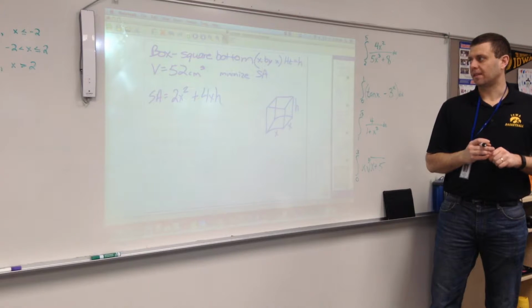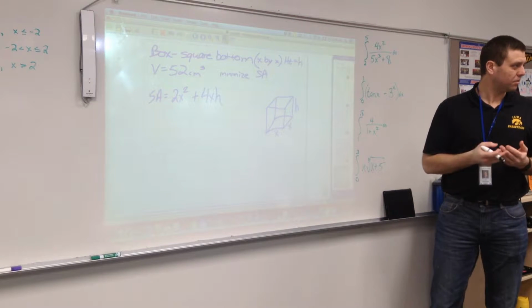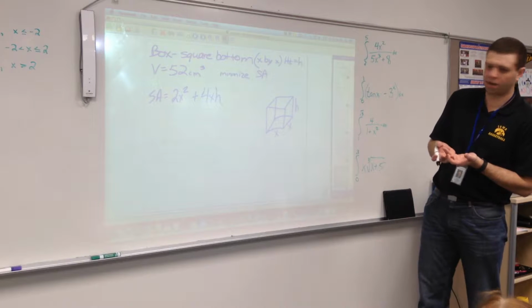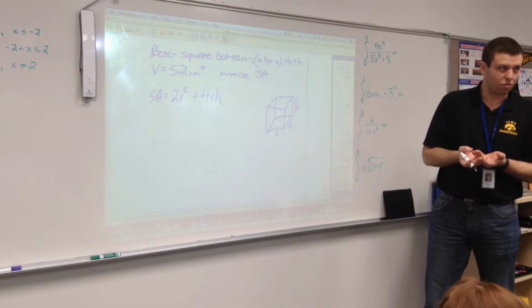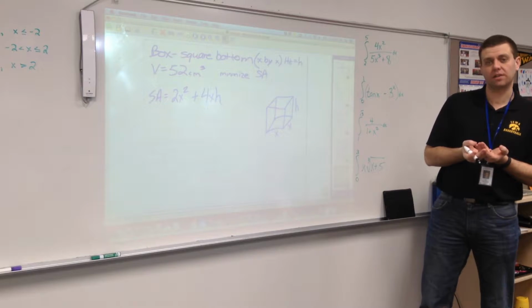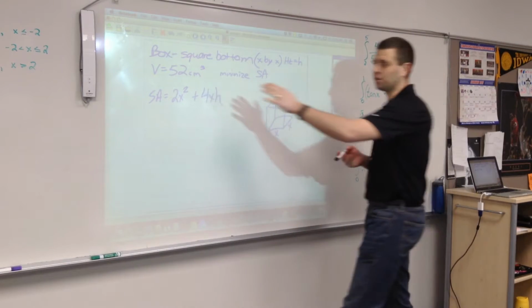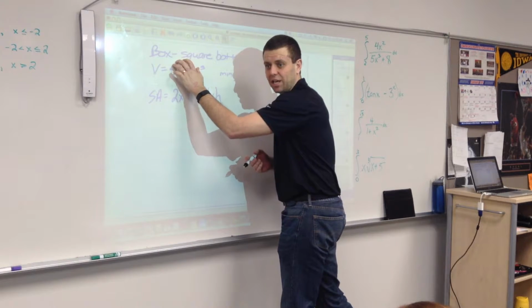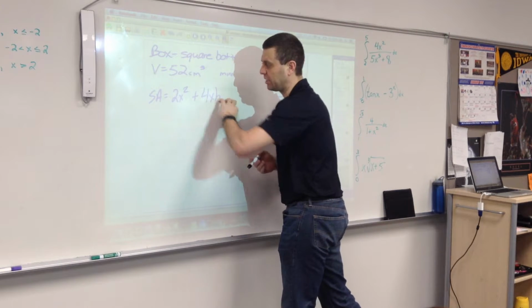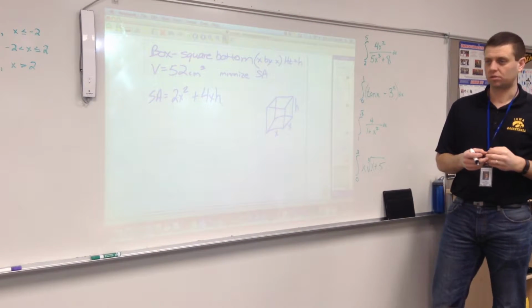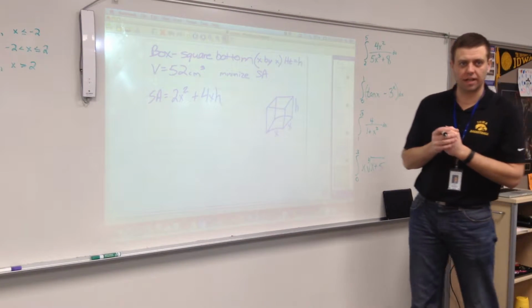All right. Now we want to minimize that. So we want to be able to graph that, right? What's our problem? Can we graph it right now? Too many variables. So let's use the other piece of given information, which was our volume. And from that equation, hopefully we could get h by itself and substitute something in for this h, so then our equation is only in terms of x. So help me out. What's that other equation going to look like?